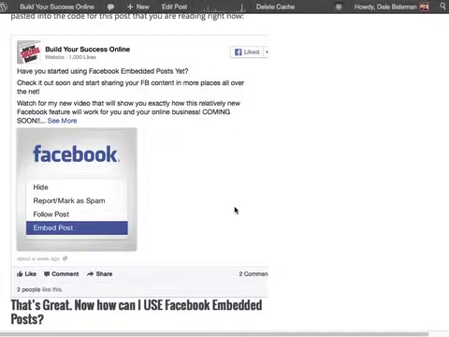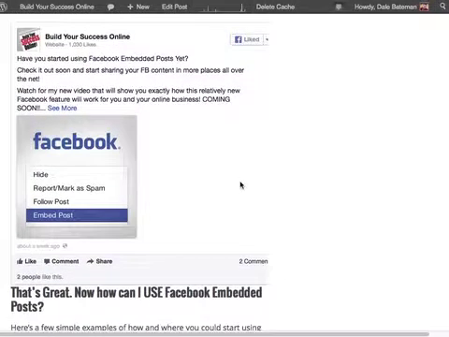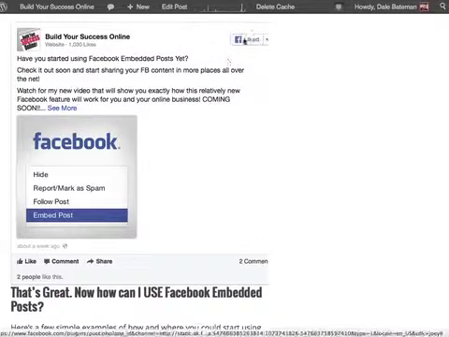Pretty cool, right? Now, I want to point out a couple of features here. You can see that we still have all of the functionality as though this were still inside Facebook. So we've got a clickable link where somebody can go directly to your Facebook page. It shows the number of likes that you've got, what type of site it is, a website, what type of page it is. It shows that I have liked it. If I didn't, I could like it here. That is talking about the page itself. So if somebody is seeing this on your blog for the first time and they haven't liked your page, they can like it right here.